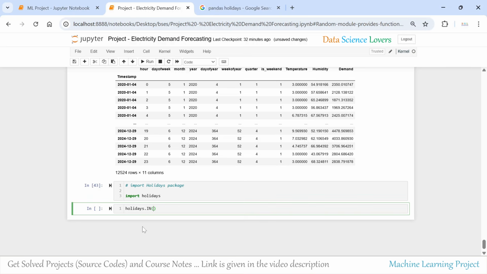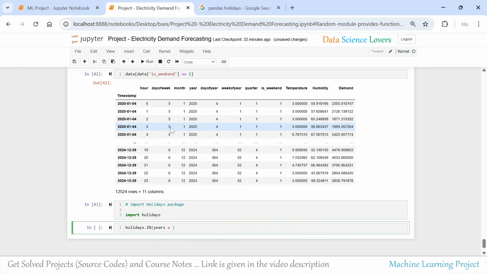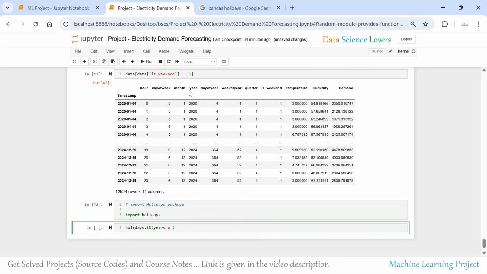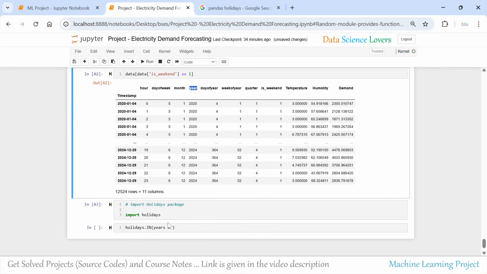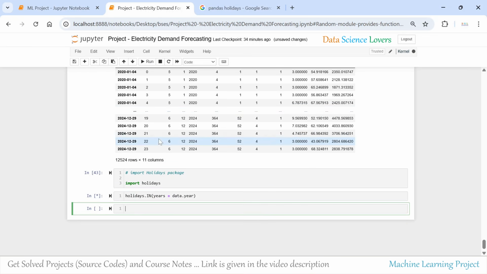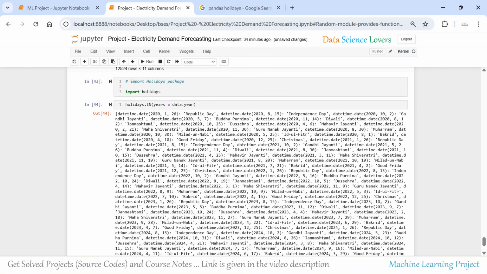After this we have a parameter which is years, meaning for which years we want to check the public holidays, and here I want to check the public holidays from 2020 till 2024. So simply I will mention our data frame and year column. Okay, when we run this, it will show the result like this. It will show all the holidays present in the given years.